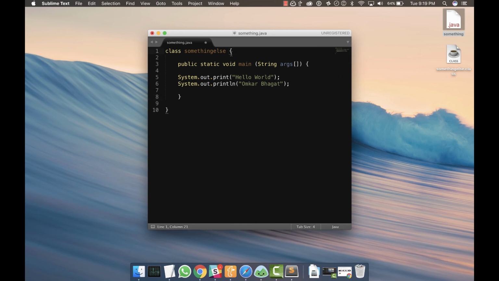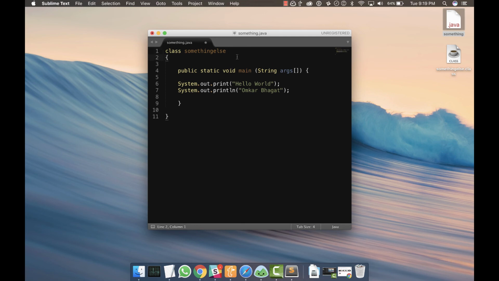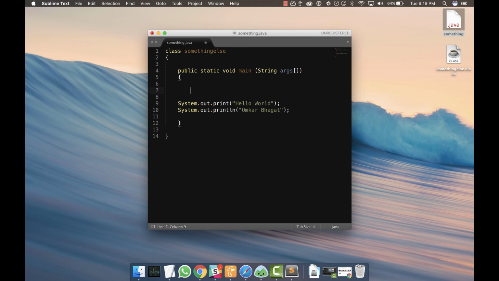Also, I can actually put this brace right here and this one right here, so it makes it more clear that this block starts right here and ends right here, and the next one starts here and ends right here. Okay, so talking about variables, we can have something called int x, then a semicolon. So every statement in Java ends with a semicolon, like you see over here. These are the other two statements which end with a semicolon.